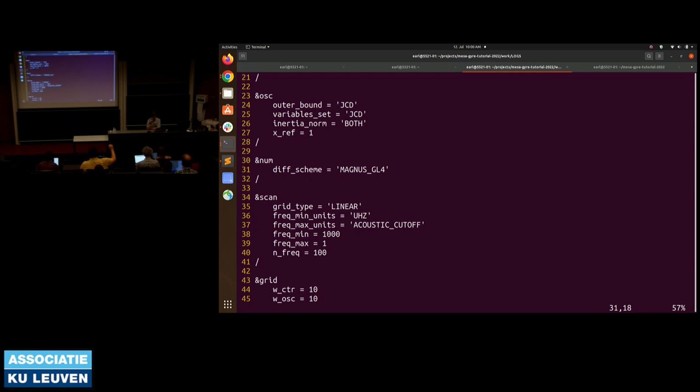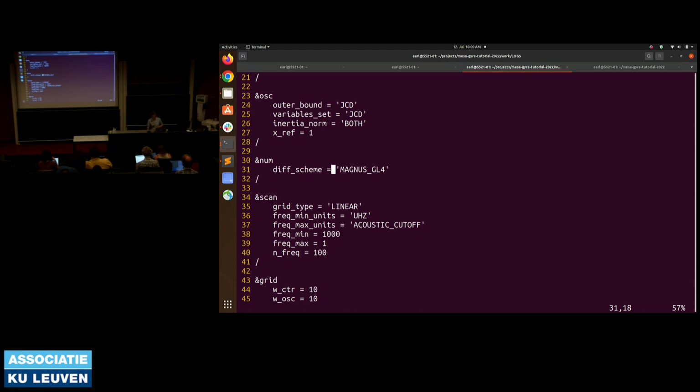For your own purposes, I recommend that you try out the different numerical parameters and see that the frequencies converge to the level that you need for your scientific application. For example, if you're working with Kepler data or TESS data, you can see the uncertainty on your oscillation frequencies, and then you can recalculate your theoretical frequencies with different numerical properties, and see that they change by much less than the uncertainties in your observations. And then you say, okay, this is probably sufficiently converged for my purposes.